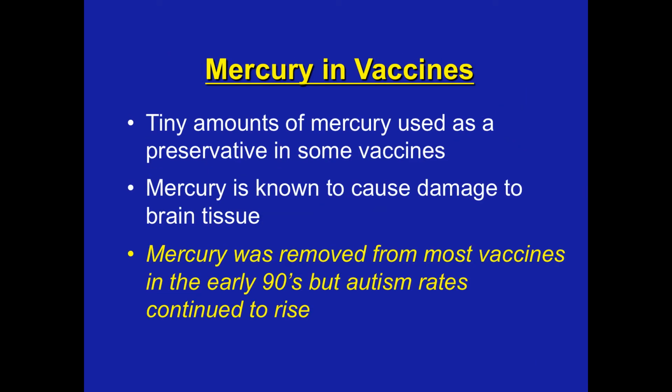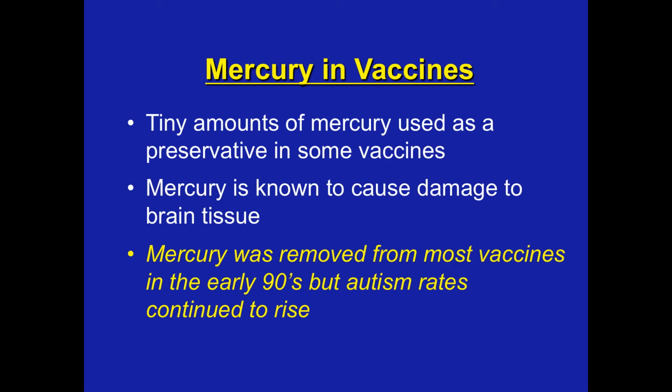So people said, well, what if it's mercury? Because you remember from mercury in the teratogens lab that it can cause neurological damage. But it turns out that mercury was used for a while as a preservative. It keeps fungus from growing, so that way they can create lots of these vaccines, transport them across the world, and they won't spoil. But there was a very tiny amount of mercury even when it was in it, much less so than what you might even get in just a simple can of tuna. Okay, so not enough mercury to cause any trouble in the first place.